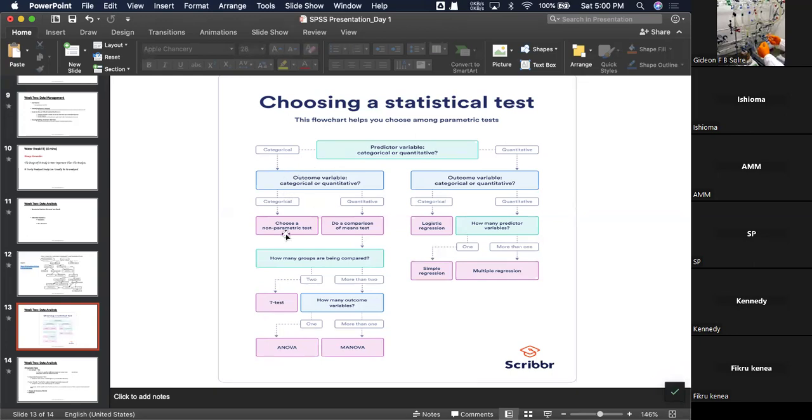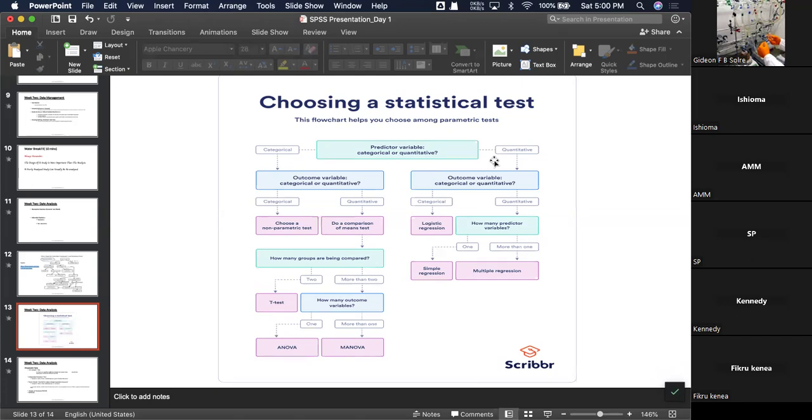Now, if my outcome variable is categorical, that means it is non-quantitative. I choose a non-parametric test. If it's quantitative, you go the way I've explained here. That's for the left-hand side. Now, for the right-hand side, if my predictor variable or my independent variable is quantitative, then I ask myself, what is the response variable or the dependent variable?